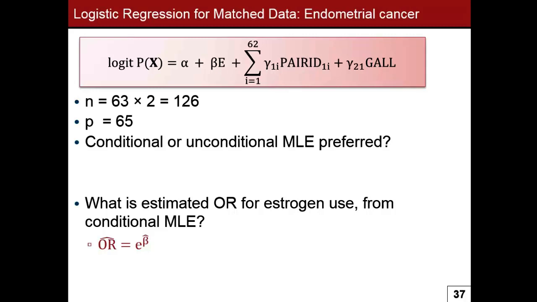So what you're doing is two different approaches to getting an answer, that is, fitting a model. One approach is going to give you an unbiased answer, and the other approach is going to give you a biased answer. If you do the unconditional approach when you do matching, you're using this model. If you're using a conditional approach, you're using this model. But you're going to get the wrong answer if you do the unconditional approach.